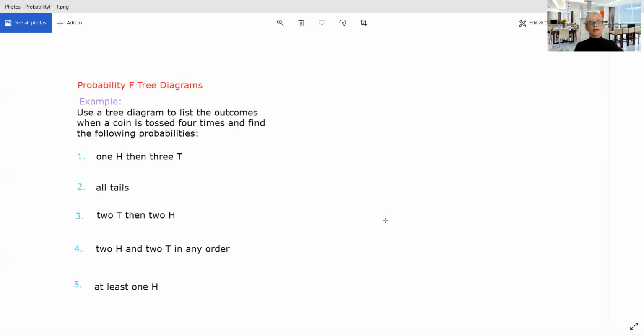Now, in this example, we're tossing a coin 4 times. We're going to use a tree diagram, and I'll show you how to draw one, that will help us list all the possible outcomes. It's called a tree diagram because literally it looks like branches branching out. Let's see how it gets started. The first toss of the coin, you could have a head or a tail. Let's write that in. So head or tail. Then the second toss of a coin could have been a head or a tail.